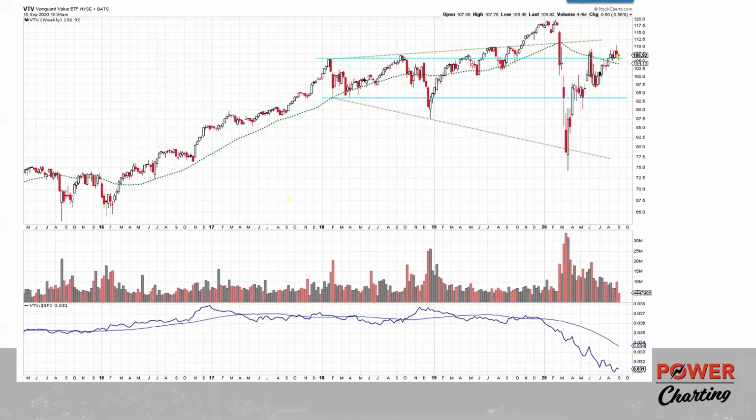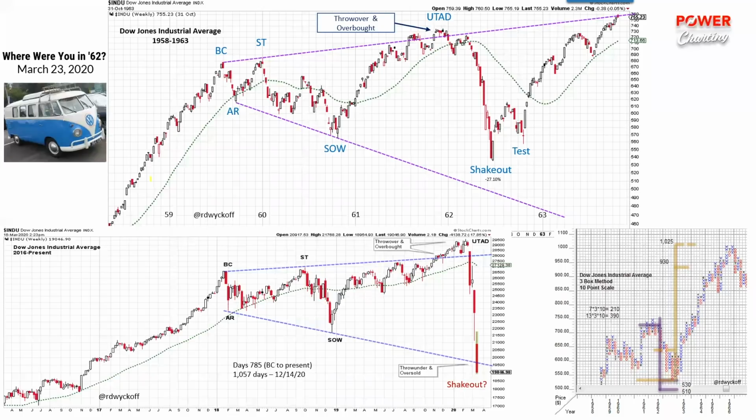And so here's the Vanguard Value ETF. These are all value stocks, large cap. Notice this. Here's the 2018 January peak, and here is a horizontal trend line. It's gone right to this level and now is flirting with coming back into that channel. This looks even more distributional, and this is a value index. And so these are our concerns.